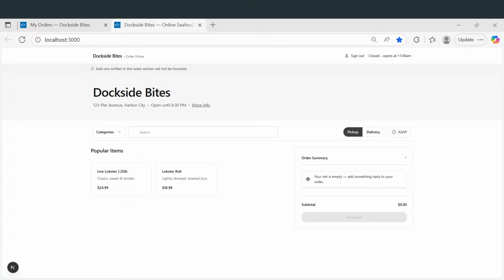Class name, we'll go inline block, and on large, we'll go hidden. So we'll save it. It looks fine there.